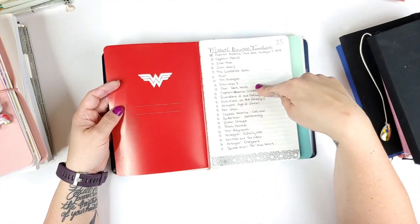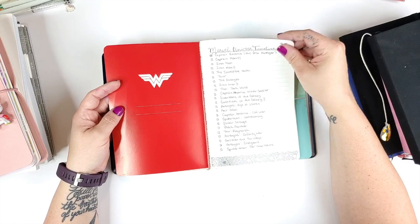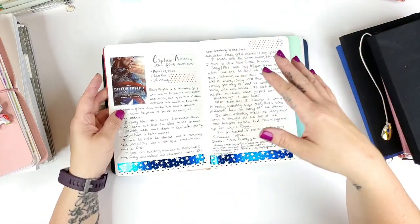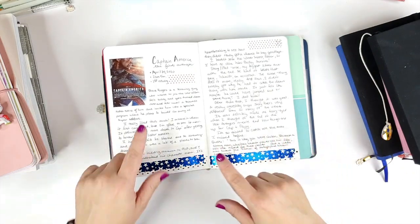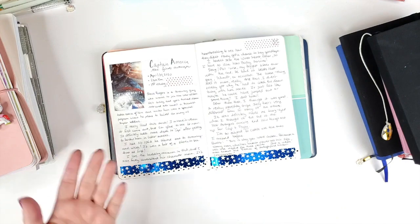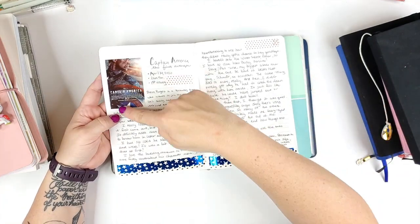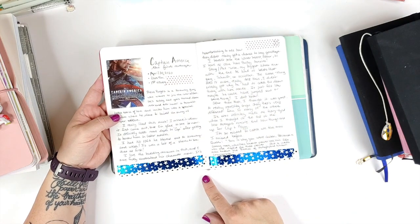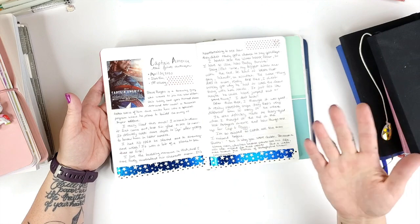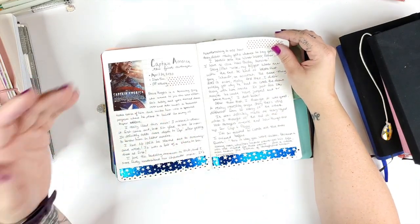Most of these you can get on Disney Plus, but not all of them. So there's a few that my husband had to buy from Google Play, and we're going to just watch them all. So what I'm doing is I'm going to write the name of the movie, the day we watched it, how long it was, and whether or not it was the first time I'd seen it, the second, third, whatever. I'm going to use that Polaroid Zip and put a picture of the movie poster, and then I'm doing kind of a blurb, and then I'm going to talk about what I thought of the movie, put my favorite quote, and that sort of thing.